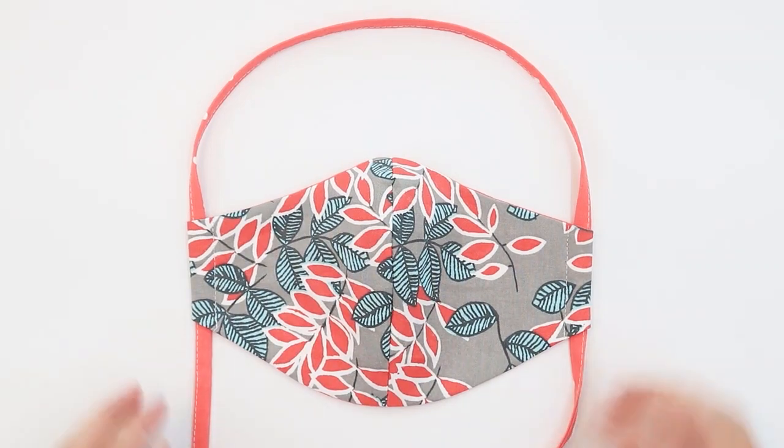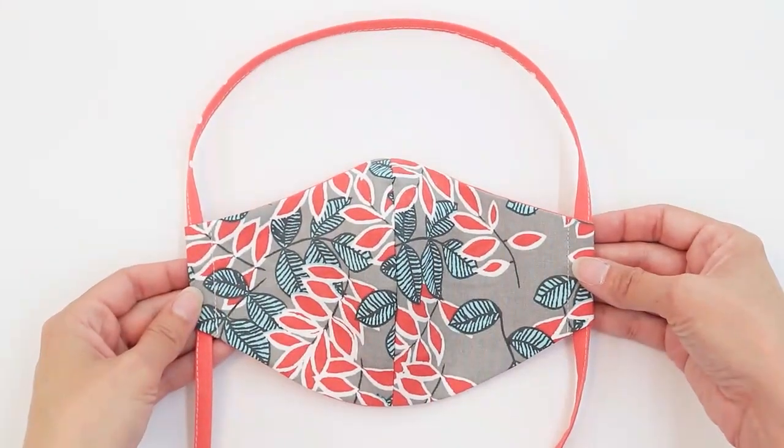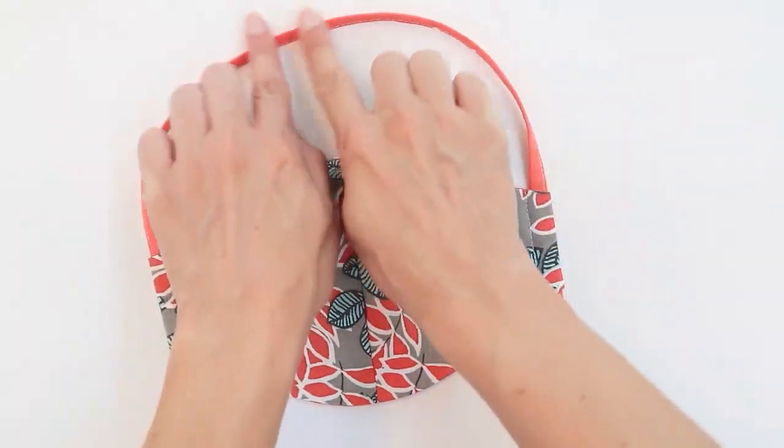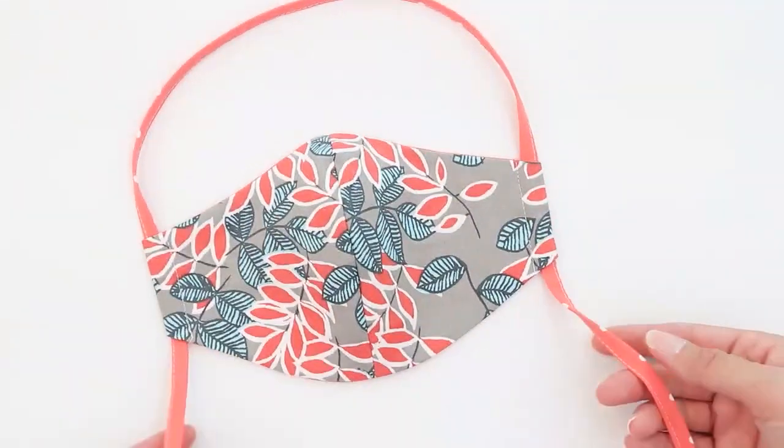Today we're going to be making contoured face masks with adjustable straps. This mask has a single adjustable strap. This part goes around your head and then this will tie behind your neck.